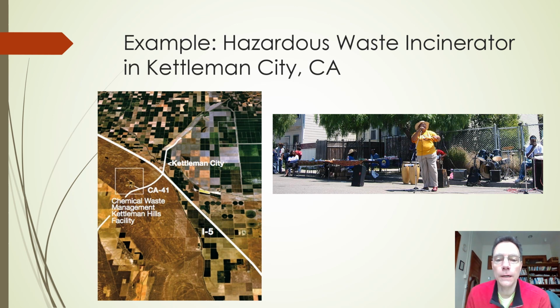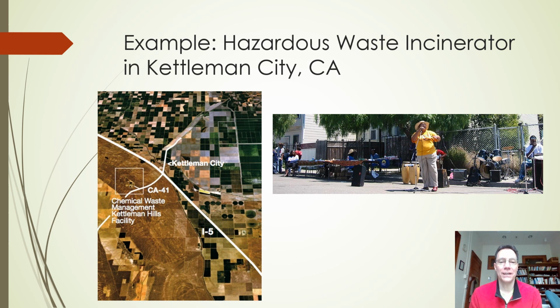Here's a quick example. This is a place in California called Kettleman City. It is a community that is about 95% Hispanic, and it is mostly Spanish speaking. Mostly fairly blue collar or low income type jobs. And you can see on this map right next to it, right along I-5 there in California, there is a chemical waste plant that has a hazardous waste incinerator. A hazardous waste incinerator is a place that burns wastes that are considered carcinogens to dispose of them and ends up sending a lot of that waste into the atmosphere to be breathed by people that are downwind from it.